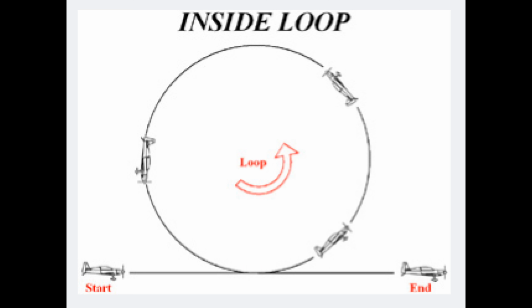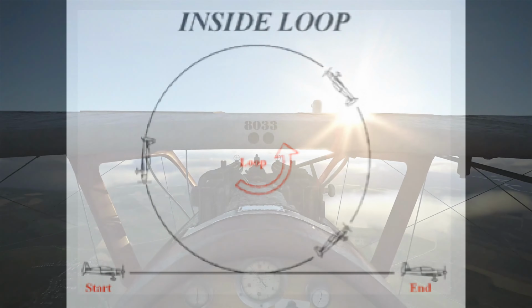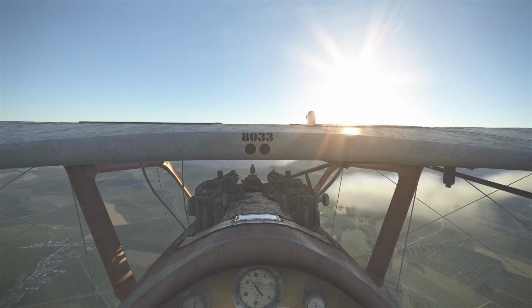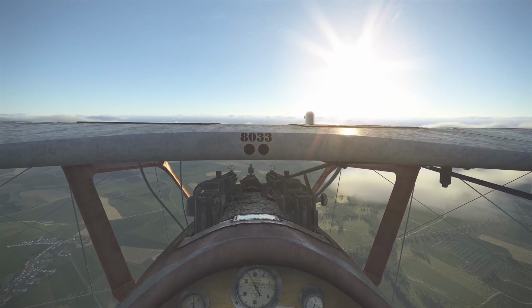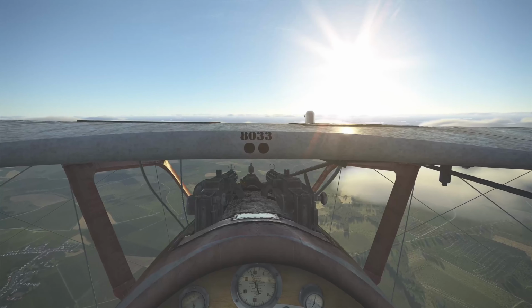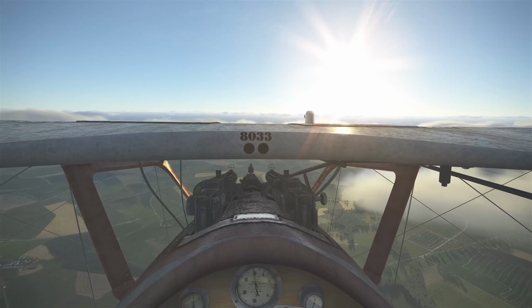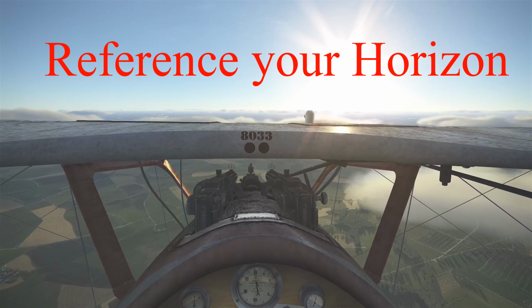We don't have the performance to be able to do this properly. Once again, we need to be creative by converting our altitude to airspeed. Give it a few seconds to build up the speed, and at max RPM, raise the nose gently, keeping the wings level with the horizon.